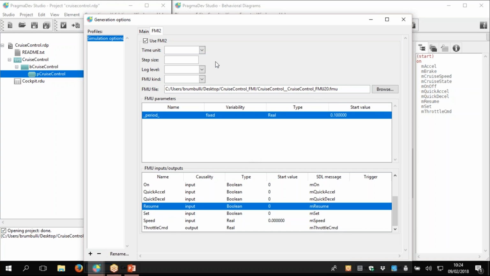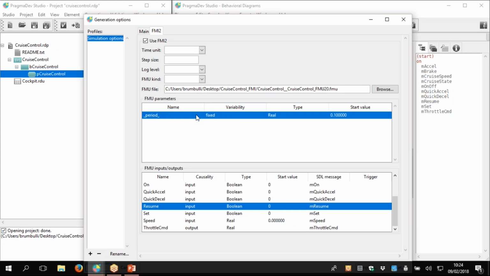Now, the second important part of this whole process is to decide, first of all, the step size at which the simulation will be carried out, and this is needed in order to actually execute the SDL system together with the FMU.